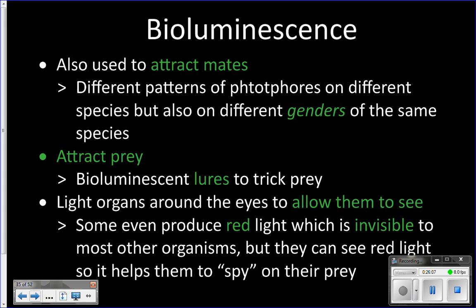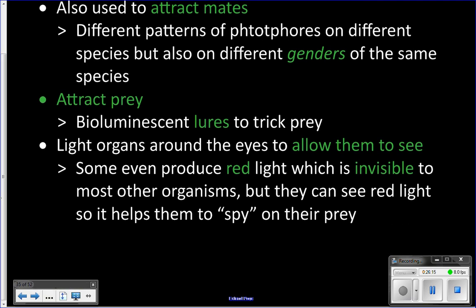Like we briefly said, they will use it to attract prey. So those anglerfish will have the lures that have the bacteria in them to produce light to attract prey. So like in Dory, right, where they see the light and they're like, I'm gonna get you, right? And they're fascinated by the light, right? And then they pull it up, and then it's like big teeth and death. Yeah, that's anglerfish. So that's what they're gonna do.